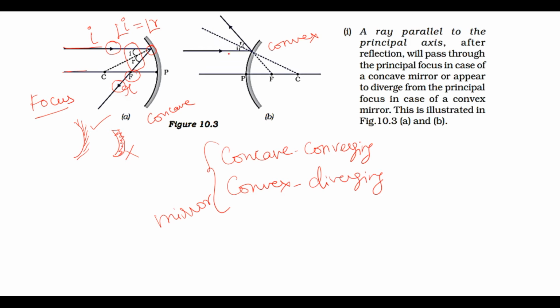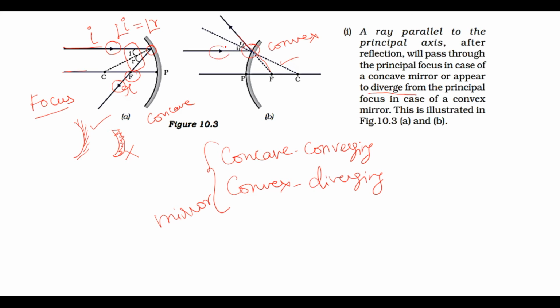So here you can see clearly the word which is like diverge, we are going to use over here. So you can see the dotted lines in some places of the ray diagram. This is nothing but representing that this is the assumption. It is not what actually happening, it is assumption. So again the same rule only, a ray which is parallel to the principal axis and it is appearing to diverge from the focus. You can see how it is appeared to diverge from the focus after reflection.